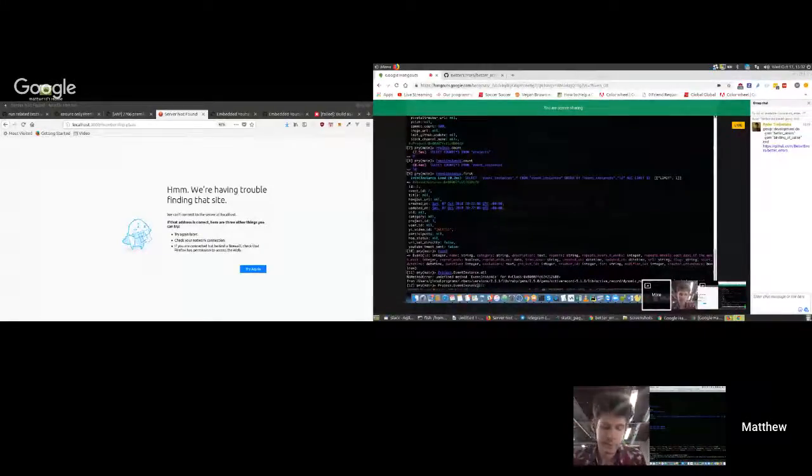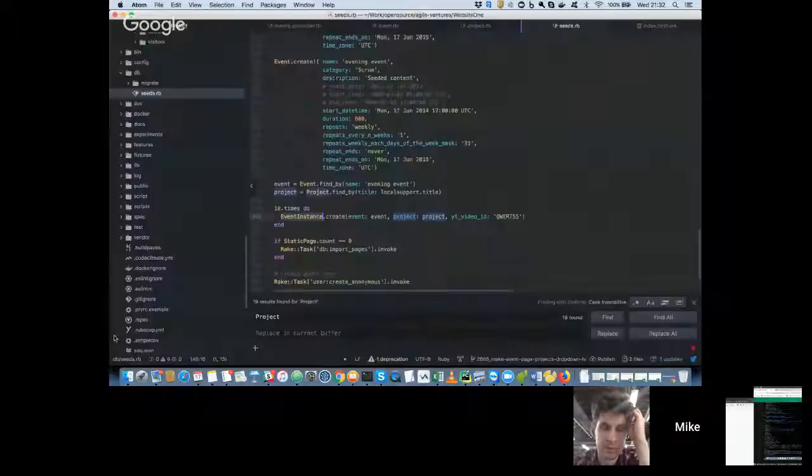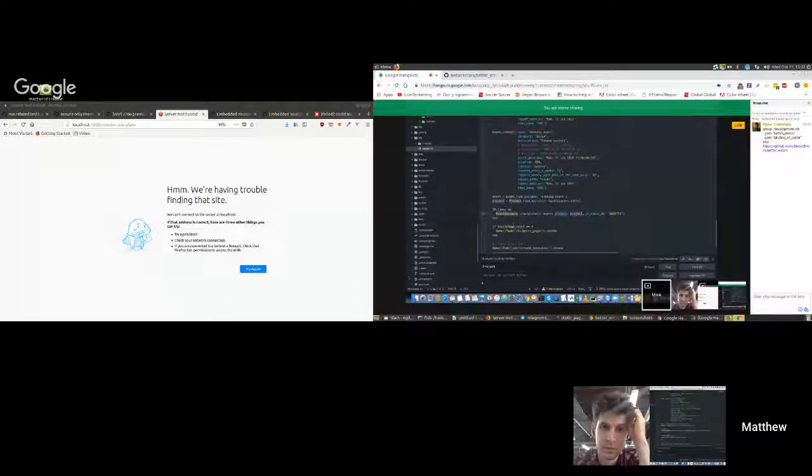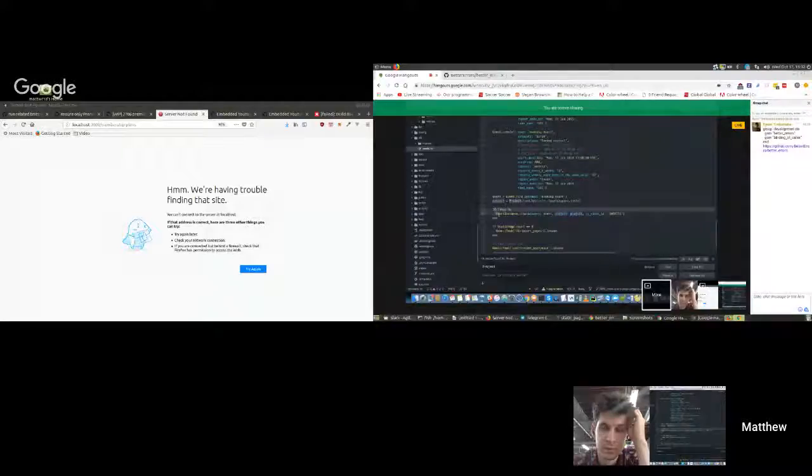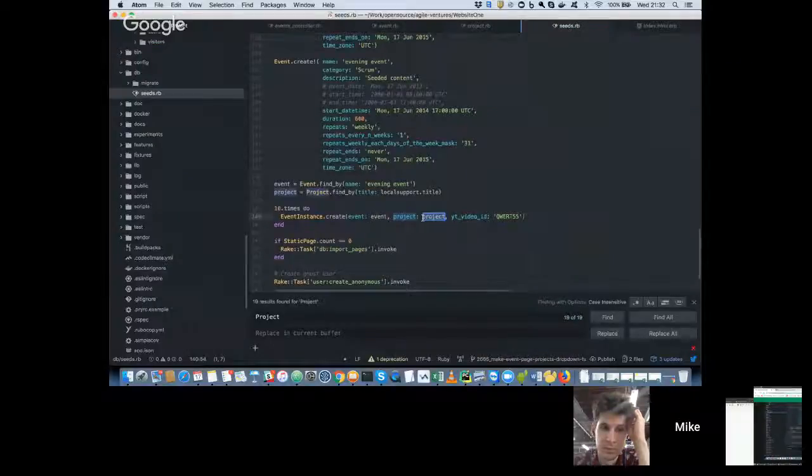So Mike, did you go to the seed file? Yeah, the seed file, yes. So do you see there where we're creating event instances, and you see there we're passing in a project? Yes. And you see the name of the project? Oh, now this is the name.